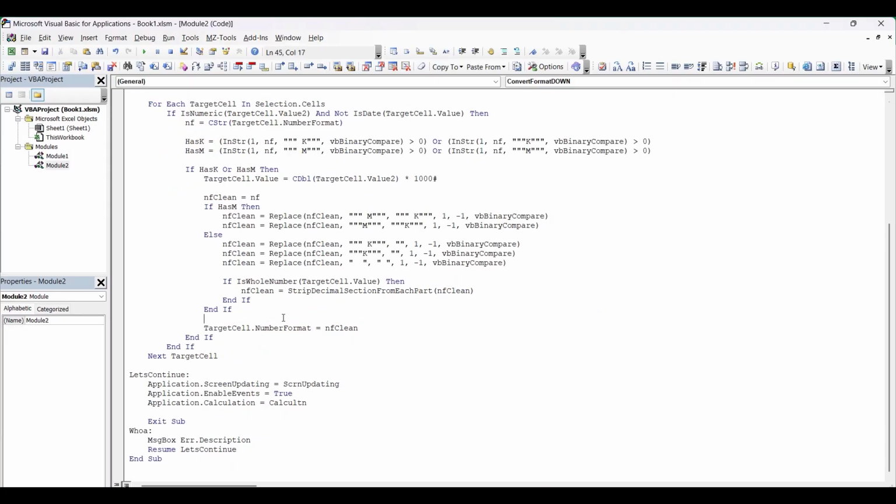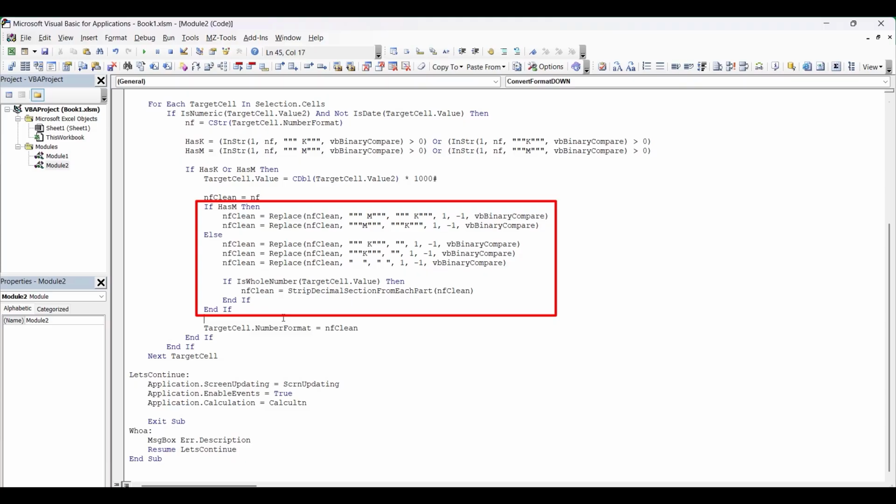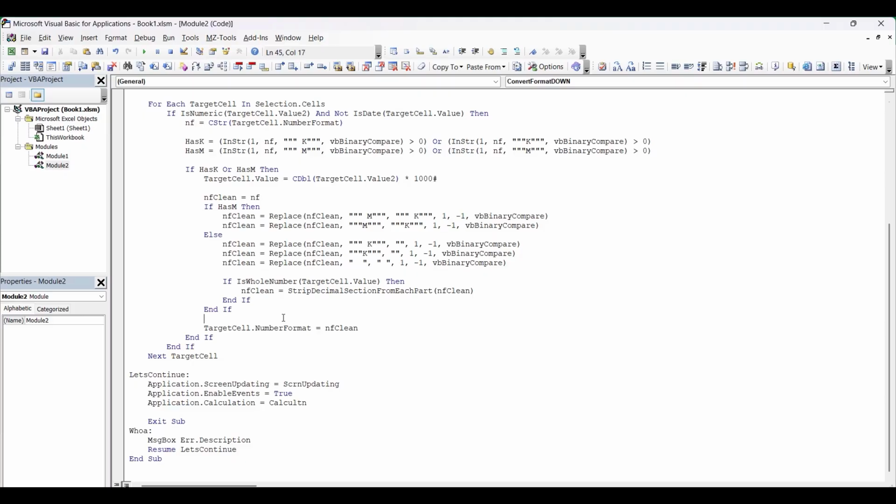So what this block is doing is, first demoting the number itself by 1000. Then if the suffix was M, it gets swapped to K. If the suffix was K, we delete it and tidy up the format so no extra spaces or stray dots remain. And if the resulting number is an integer, we drop the decimal placeholders to keep it neat. The rest of the format, accounting padding, the dollar or euro, minus style, all of that stays exactly the same. Only the suffix is touched.